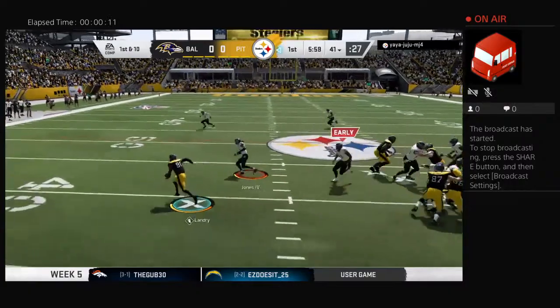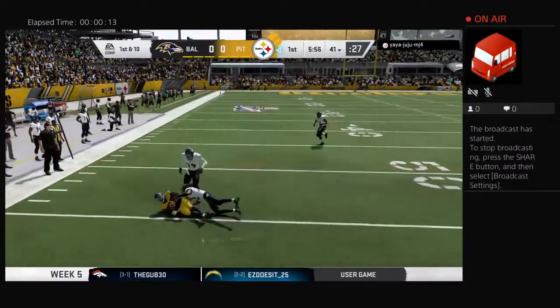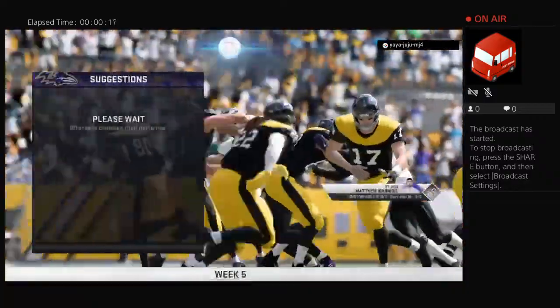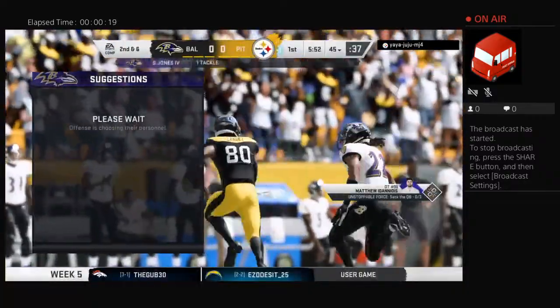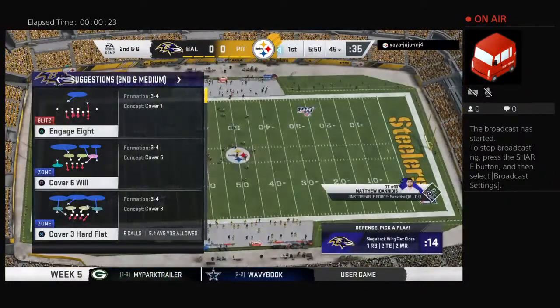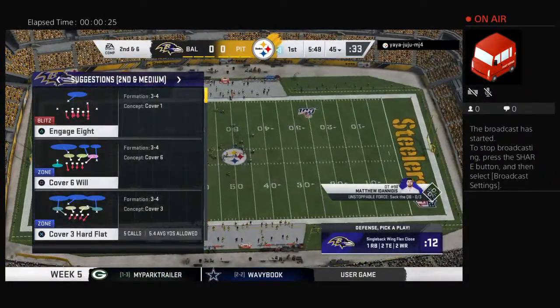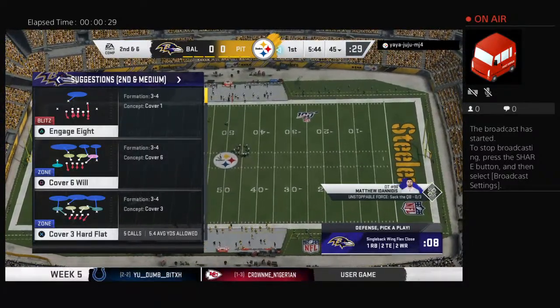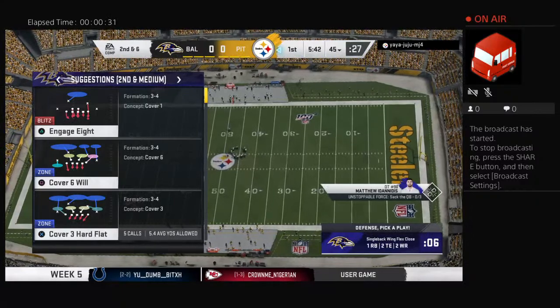They'll start out here with a jet sweep. And he takes this up right near the 45-yard line. 4 yards the result on the first play from scrimmage. Second down. When we see those runs to the perimeter, when we see those runs to the edge, we think about big breakers, don't we? In this case, it was a modest gain, but it does open up possibilities here on second down.